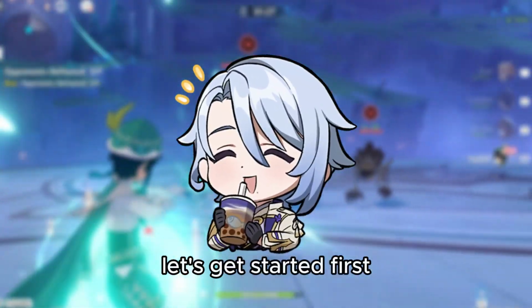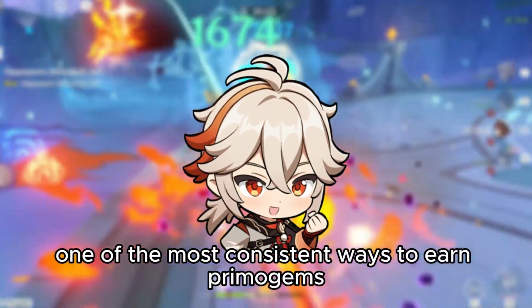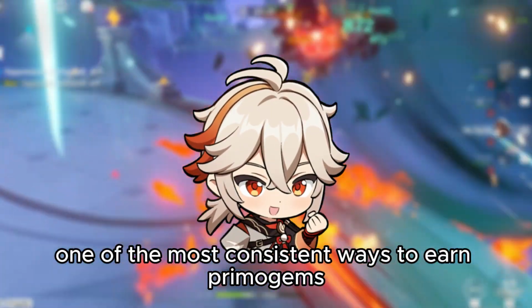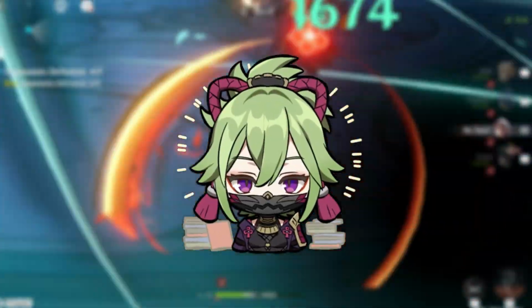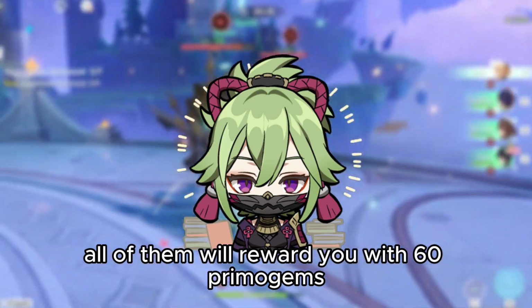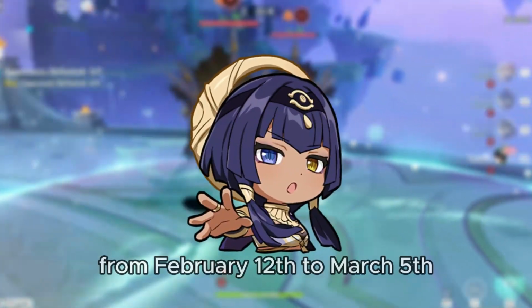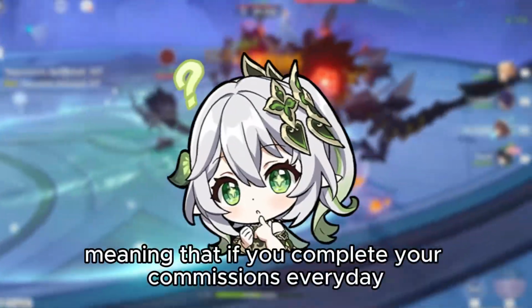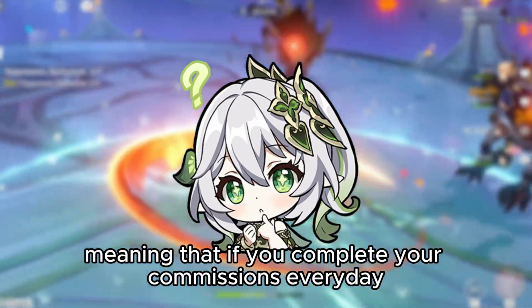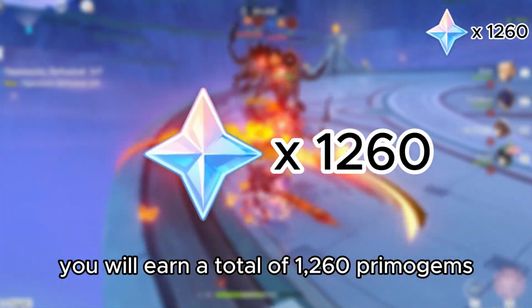Let's get started. First, let's talk about daily commissions, one of the most consistent ways to earn Primogems. Every day, you get 4 commissions, and completing all of them will reward you with 60 Primogems once you claim the bonus at the Adventurers Guild. From February 12th to March 5th, there are 21 days, meaning that if you complete your commissions every day, you will earn a total of 1,260 Primogems.